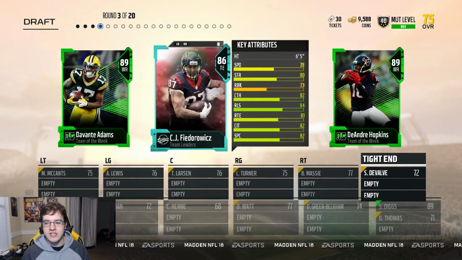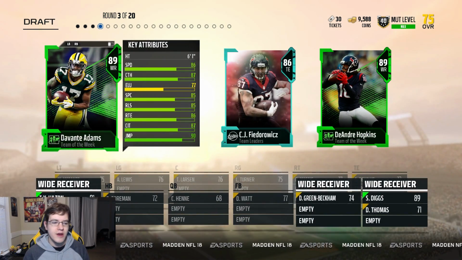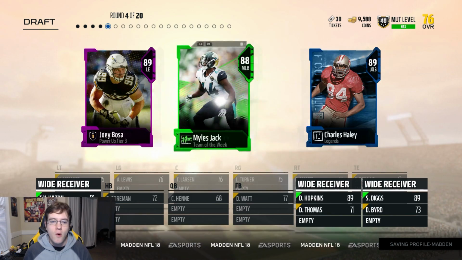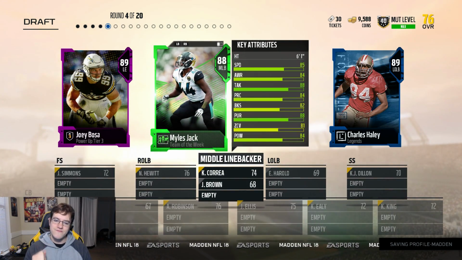I think we can get a better tight end. I know we've got two 89 wide receivers. Damn, I guess I'll go with Hopkins. We'll get another receiver. 4 of 20, and that's good.